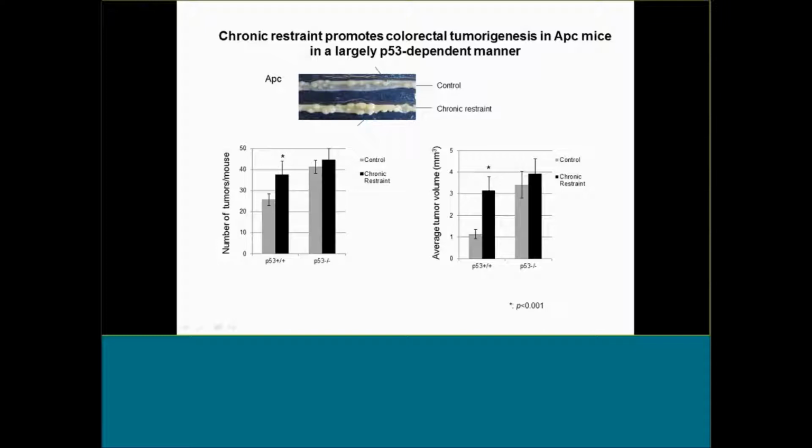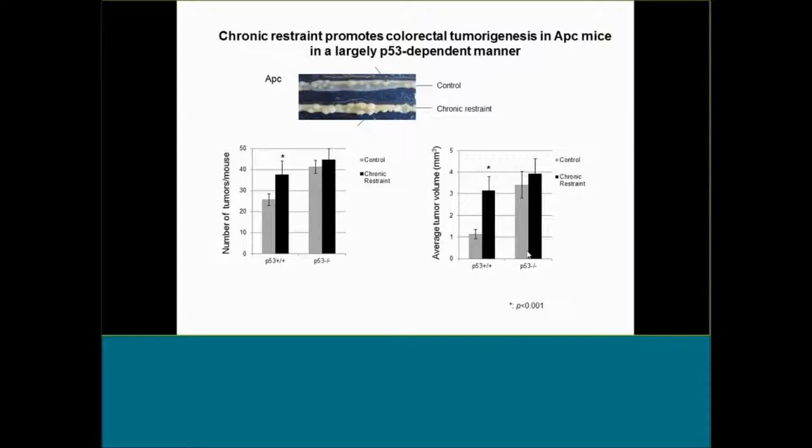As you can imagine, those mice themselves contain wild-type p53. So we want to study the impact of p53 by crossing them with p53 null mice, and then take a look at what happens with chronic restraint. You can see that losing p53 alone already has quite a strong effect on tumor development, and chronic restraint has some effect, but much reduced. Here I want to point out that it's a slightly different experimental setting from what Lisa was showing: we were measuring this not at the end of their survival, but at the same time point when we sacrifice the mice, so we can compare more quantitatively.